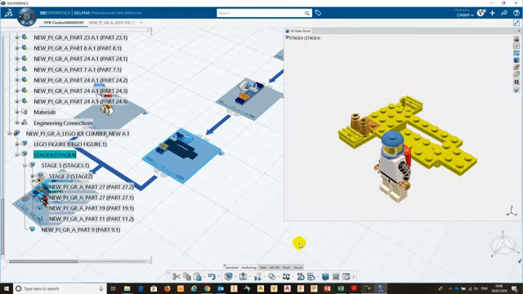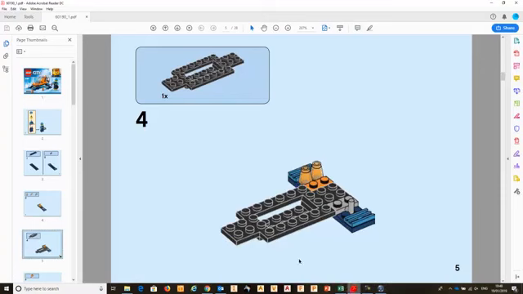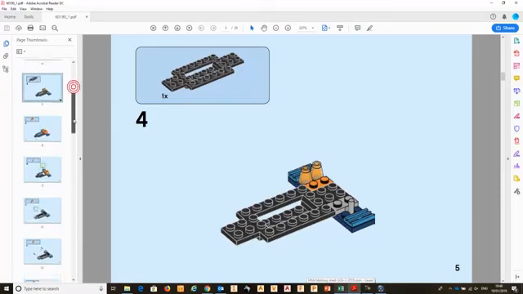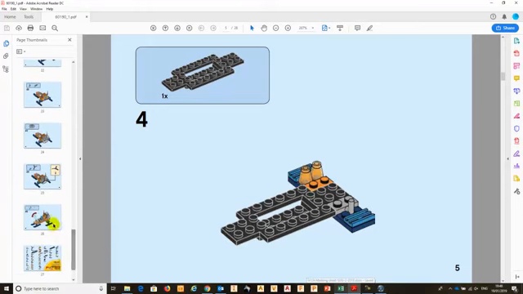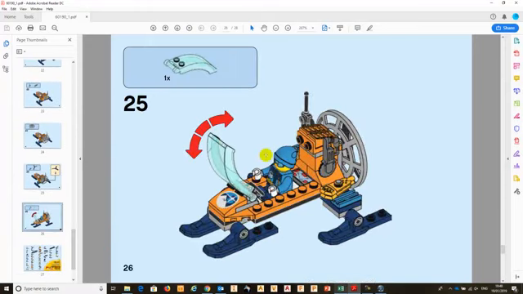So basically you can continue that until you've built all of the stages, and I think in this particular thing there are quite a few. There are actually 25 stages until you get there. Some of the models I haven't done properly, but you know, there's enough in there to actually work with.